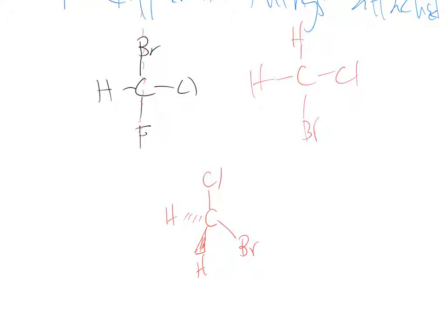So just in general, any time that you have 4 different things, and it's got to be 4 different things, because I don't think your book really touches on something called prochirality, which can happen. It's not as specific, but that's whenever there's 3 different things. But you've got to have 4 different things. It's called chirality, okay, for carbon.